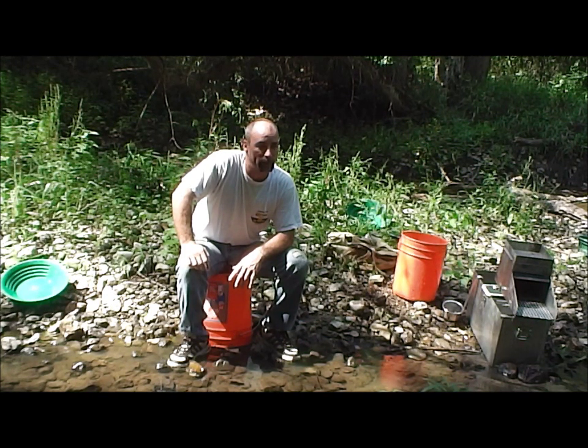She's on there sometimes writing around, but we ran a dredge for about 3 days in here. Actually got rained out our last vacation we come here, so we weren't able to run but 3 days out of a whole entire week, because this creek, when it gets flooded, it really gets humming. Anyway, out of that little 3 days of dredging, we actually pulled out almost 2.3 grams of nothing but flour gold and flake gold. So, like I said, the gold's here. It's on how you work it.